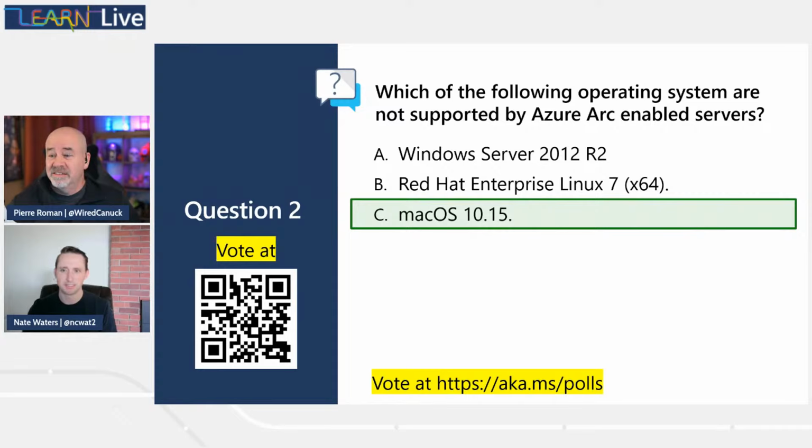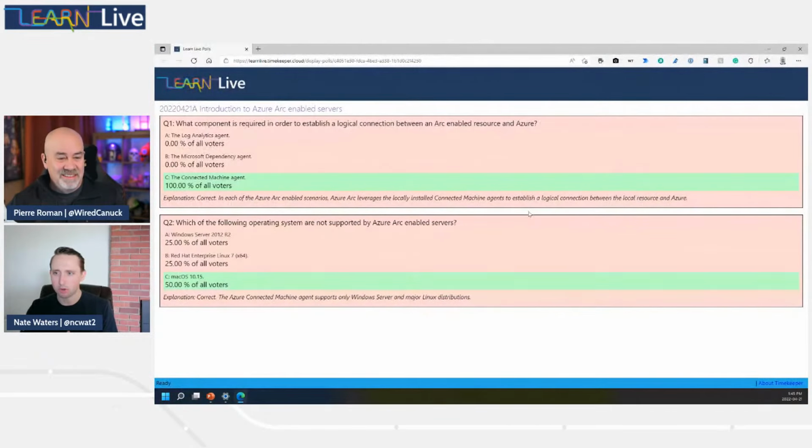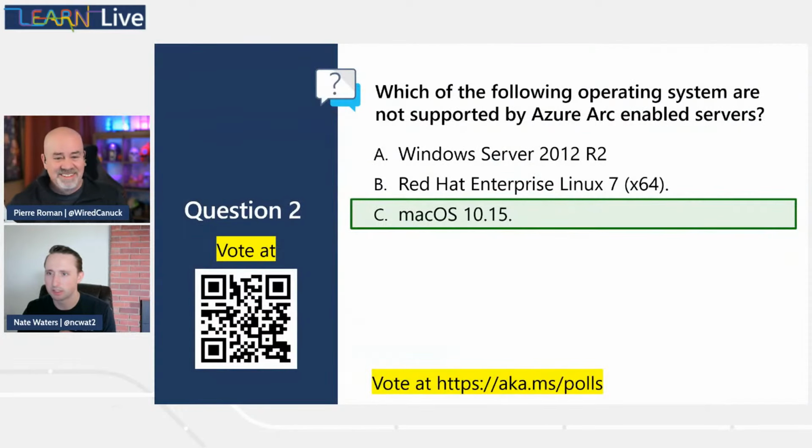And that was correct. Yeah. All right. I don't know if Laurent can show the results. Maybe not. Okay, we can move along. So that was our first section of the learning path, and now I think we're going to get into. Oh, here we go. There we go. So 100% of our voters have gotten it right. So I guess we did our job well. There we go. All right.